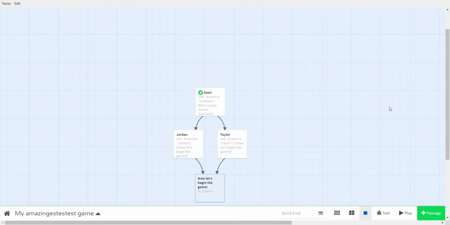Now, you can make many different variables that store many different things. In the next lesson, we'll see other interesting things you can do with variables, like counting, which is important. For example, you can count how many keys the player has collected, or you can count how much health the player has. Awesome.